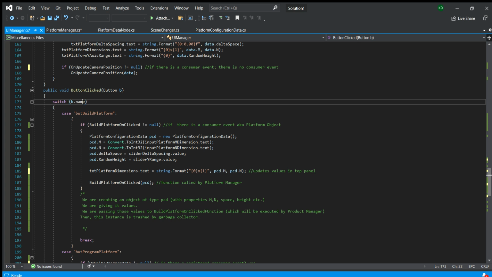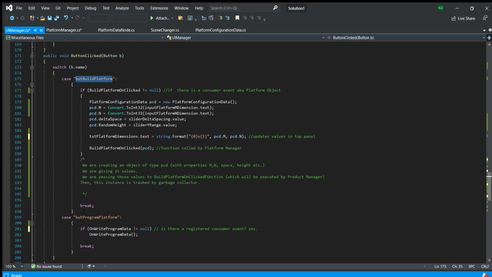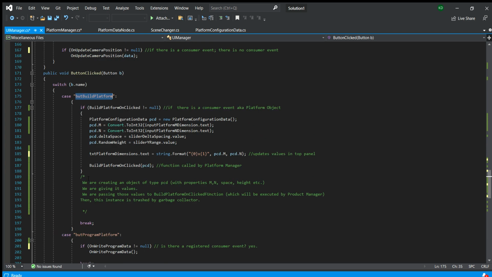So we're going to find the name of the button, and the way I can describe that is when you create a new button, for example, in Unity, the default name is like button, like button -1 or button copy of button 1, I think. So this is basically saying the name. So we need every single button to have a different name if we want to use it like this. So if the button name is button build platform, then we're going to carry out this. If the button name is this, then we're going to carry out these instructions.